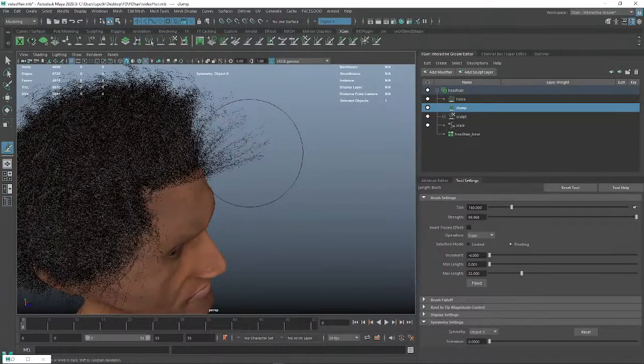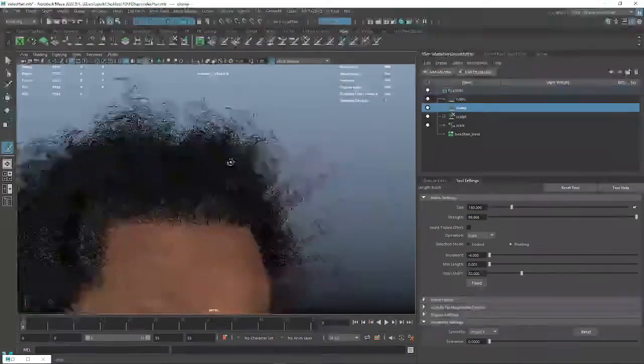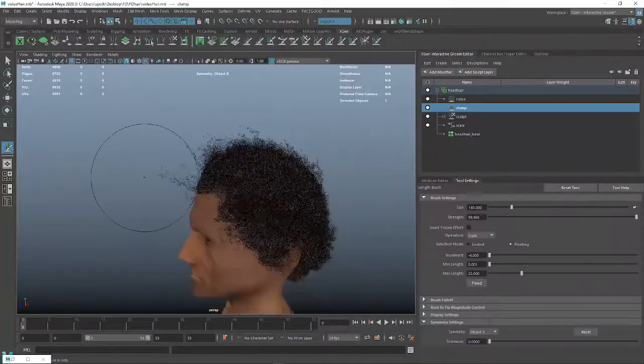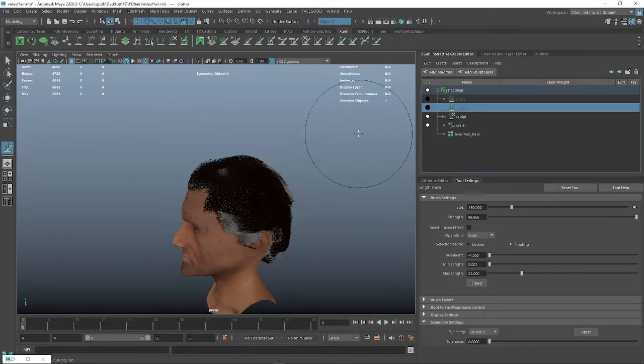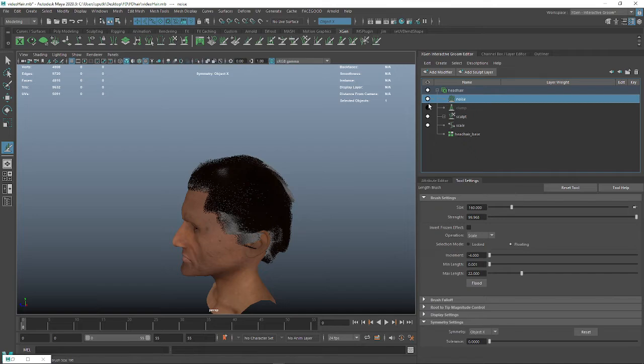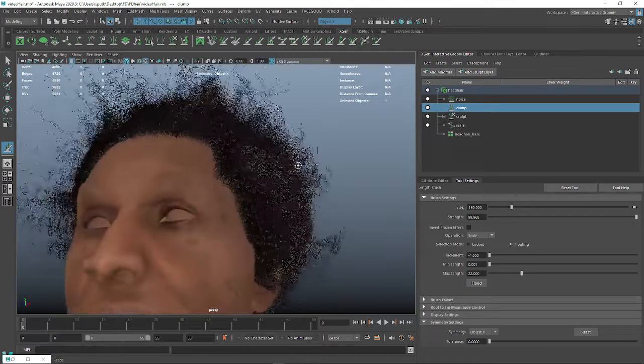Like these, sometimes you get these hairs that stick straight out and they don't do anything. So you see, even though I'm painting on them right now, nothing's happening. And even if I go get my comb, so let's go back into the comb world, you see they're not there. That's kind of a drag. All right, so those can be a problem.